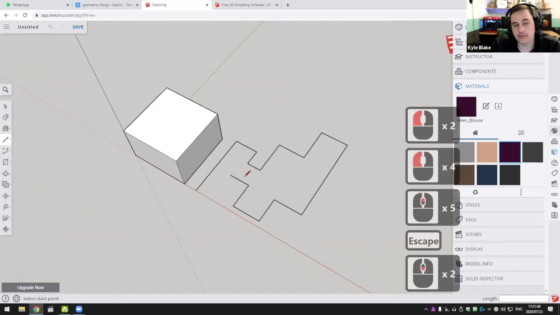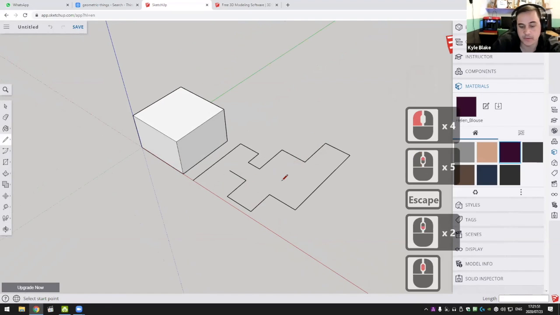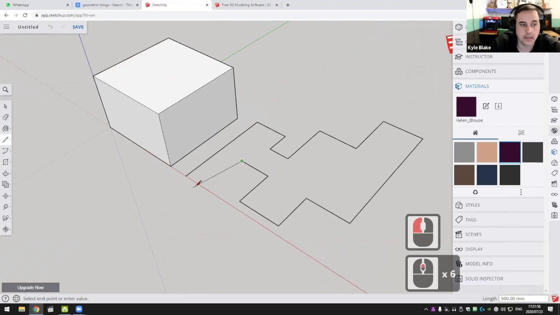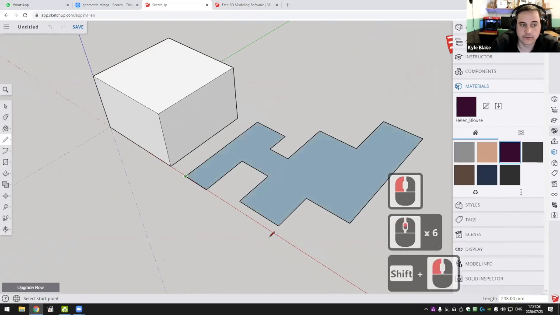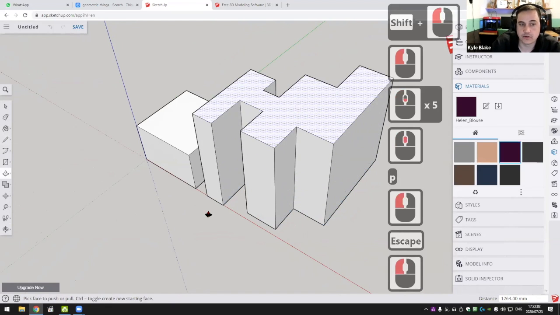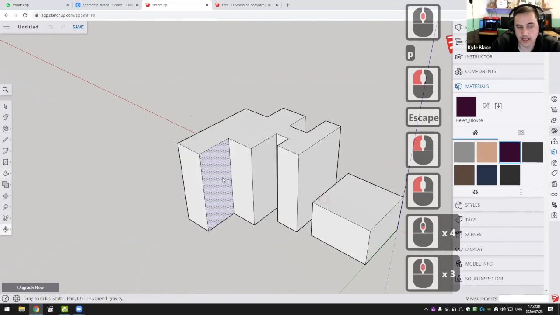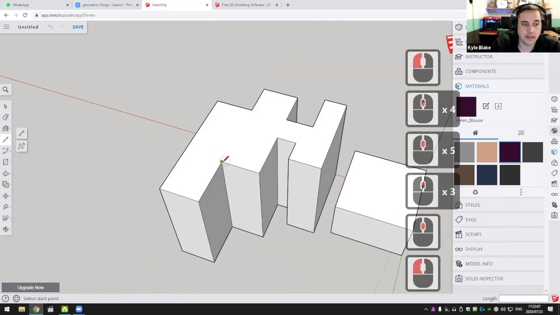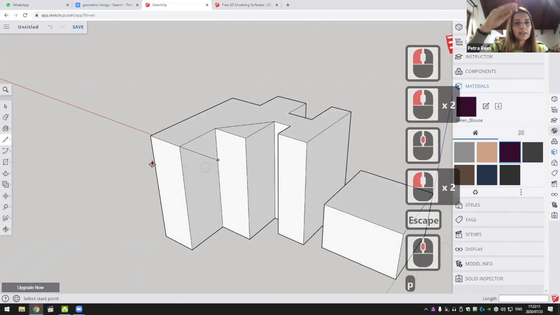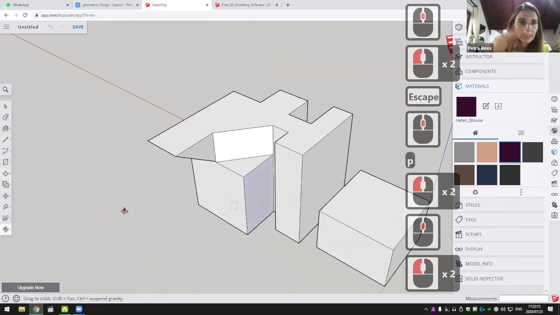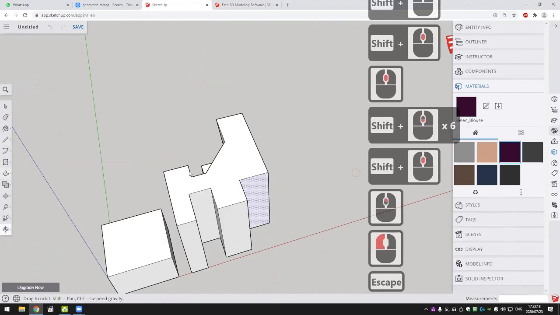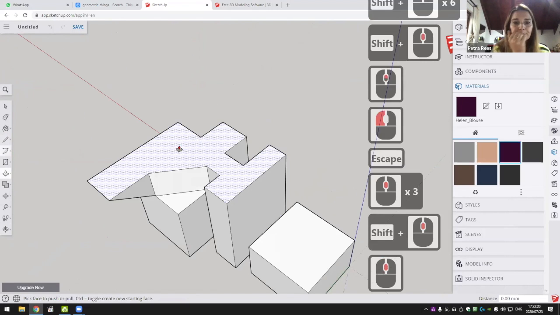If you leave your drawing like that, you won't be able to push or pull this because it's not an enclosed face. They have to be closed off completely like that. So once you end up with a face, you can then pull it to give it depth or make it 3D. You can draw on any of these faces as well. So if you want to draw on that side. Is everybody clear on that, up and down, making it bigger? Yeah, working for everyone? Okay. And pushing in, pushing out?